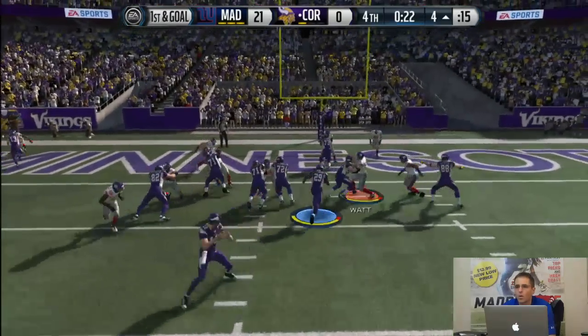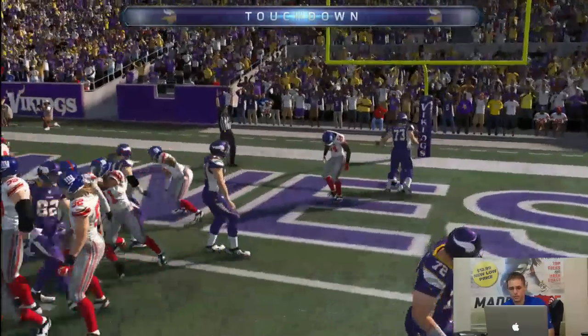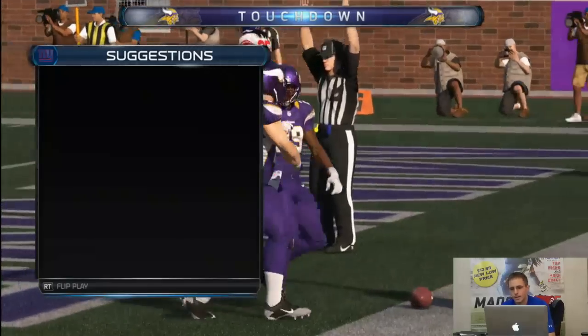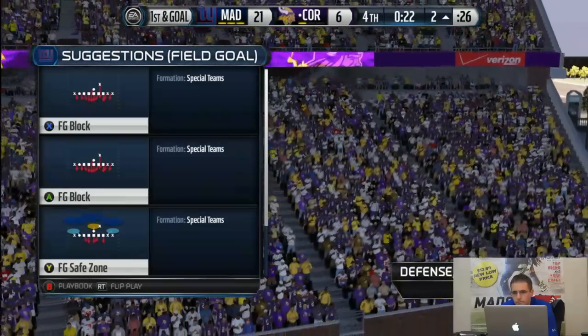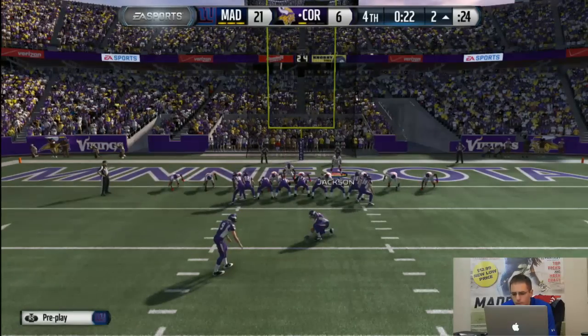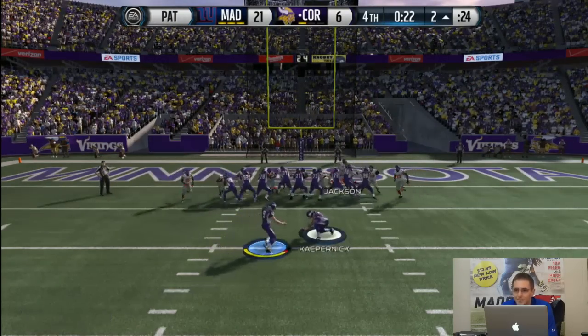First and goal from the 4. Wow, he scored a touchdown. That's awesome. You got to give the offensive line credit. Had him on 4th down, first and goal, they just line up and power the football in there. Nice run, but a great job by the offensive line. I completely agree.